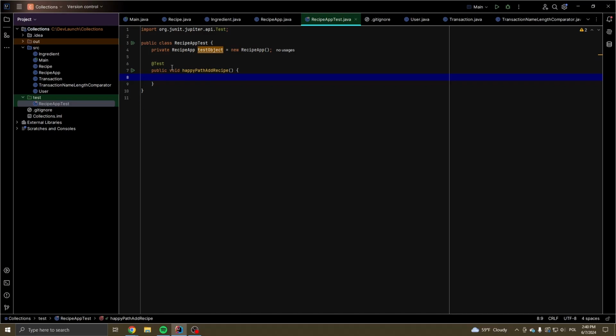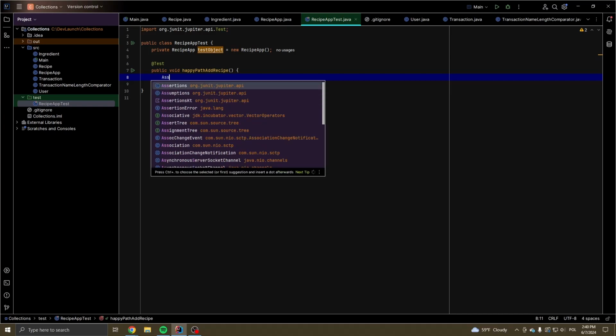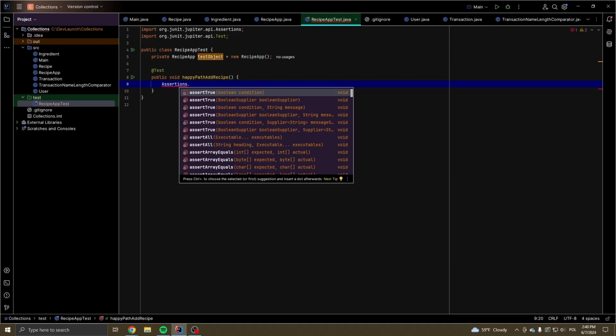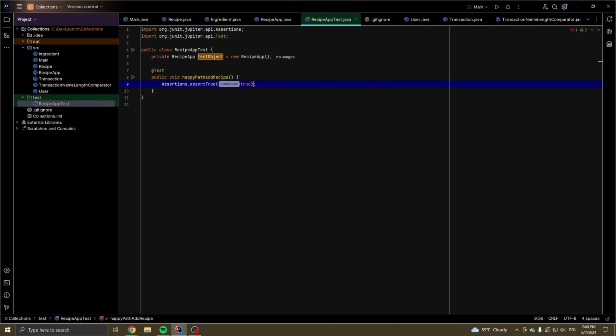And then in the JUnit library, I've got methods called assertions, which are used to check whether some condition is true or false or equal, for example. Those assertions are used via the static class Assertions, and then calling, for example, assertTrue(true). Of course, this is going to result in a true statement, but let's run the code and see how it behaves.